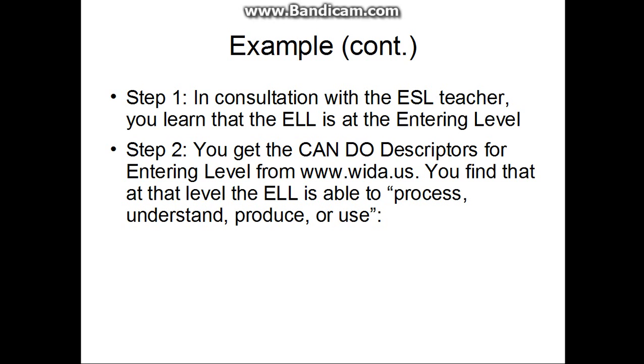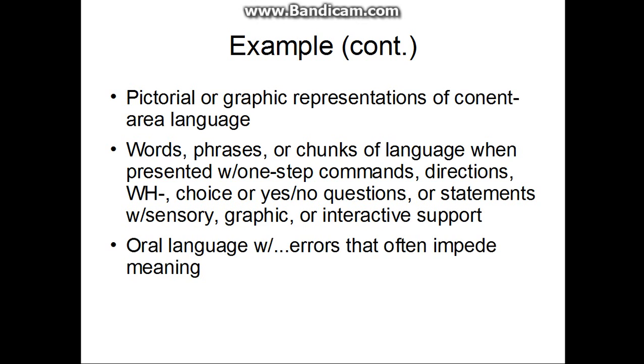And you find that at the entering level, the English language learner is able to process, understand, produce, or use pictorial or graphic representations of content area language, words, phrases, or chunks of language when presented with one-step commands, directions, WH, choice, or yes or no questions, or statements with sensory, graphic, or interactive support. And you'll find at this level that the student will have oral language with errors that often impedes meaning.